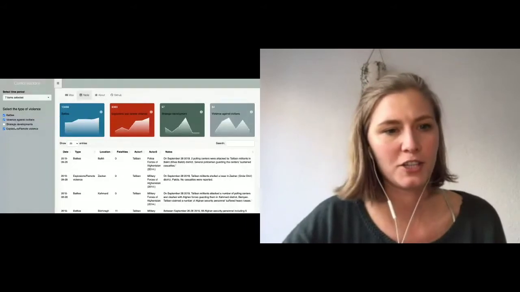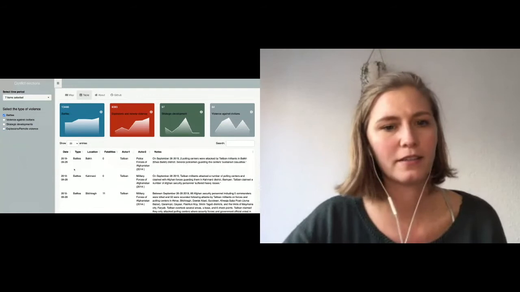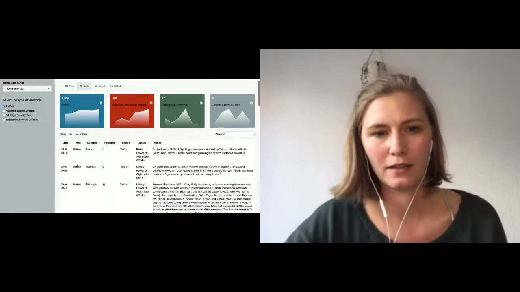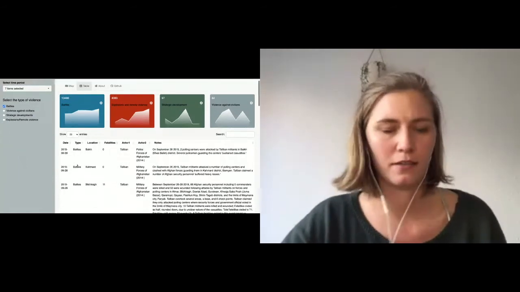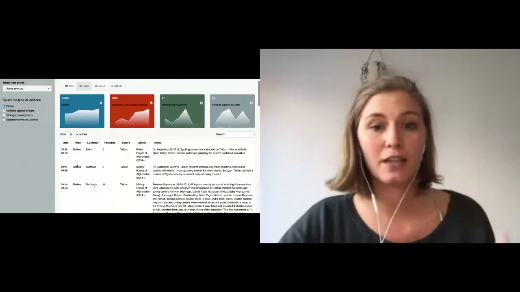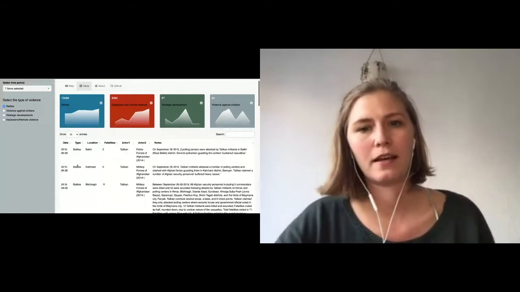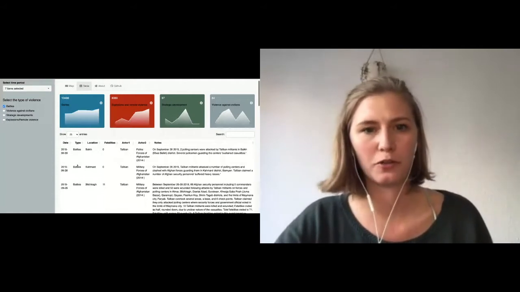So if I deselected these types of violence, here you would only have battles, but you still get more information on the location, the fatality number, the different actors that are in place, and some additional notes.